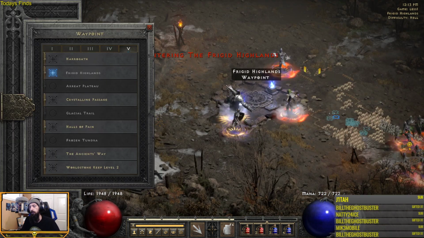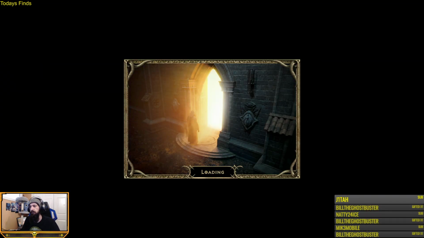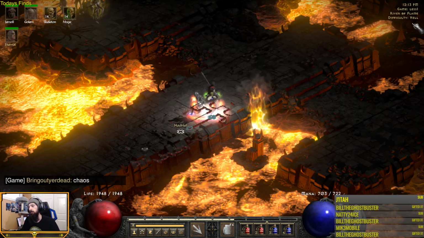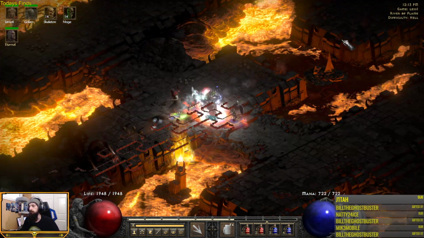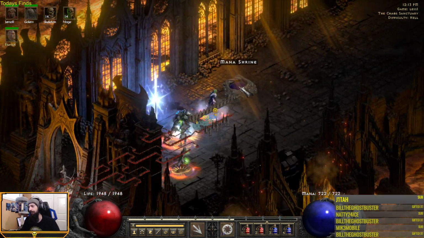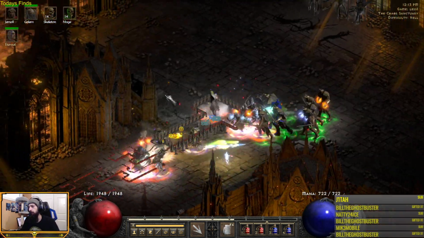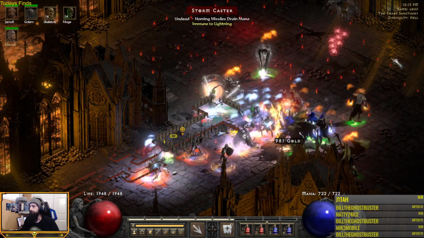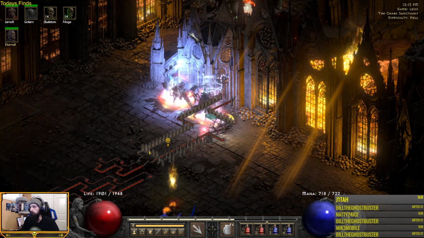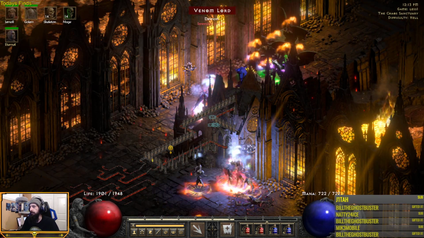Chaos. All right. So we have a barb here with us. But I'm going to show you guys how this build functions outside of that. So we just kind of teleport up. I got Enigma. If you guys didn't guess, I've got Enigma. We just kind of teleport up, and then we blow up a body, and then it blows up the whole screen. Rinse and repeat. Just kind of tally up.